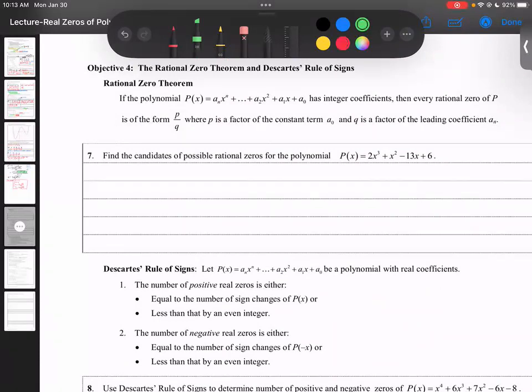So let me highlight here the leading coefficient. I'll highlight in green the leading coefficient, usually integer. And then there's a naught. I highlight in blue. So P is a factor of a constant term a sub naught. And Q is a factor of leading term an. What does that mean? I'll explain it to you. Do not worry.